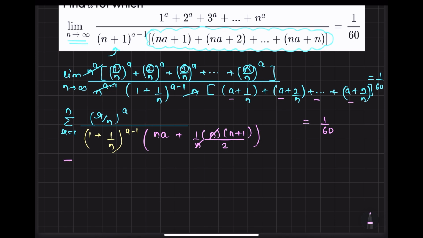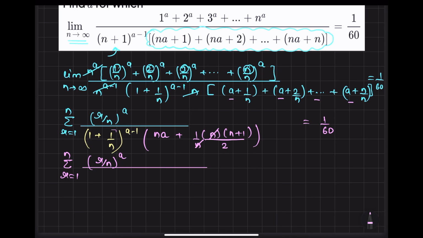Now look at this: summation r from 1 to n, (r/n) to the power a. If you observe this thing, it is your friend, because you are trying to find the limit, and if it is a product, you can substitute the limit and it is not disturbing anyone. If you put n as infinity, this thing becomes 0 and you have 1 plus 0, so it's okay. This yellow part becomes your friend, so you can take that thing outside. It's 1 only, so no need to write.